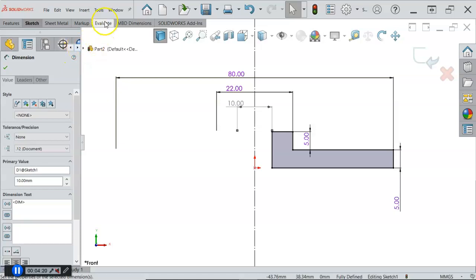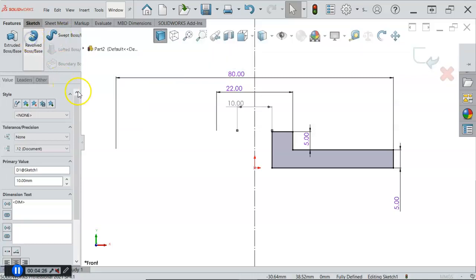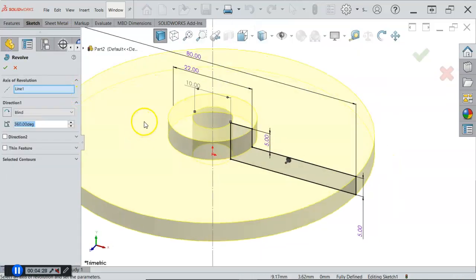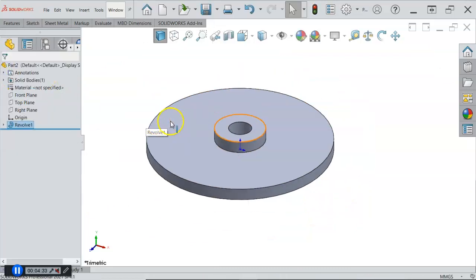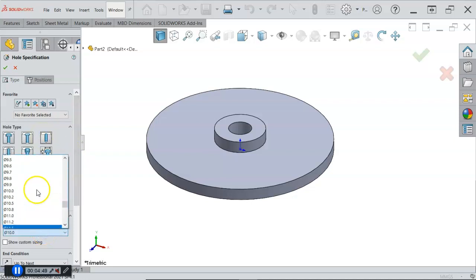Since I have only one center line, when I go into the features and it expands out the command manager, I'm going to be doing the revolve boss base, 360 degrees, blind end condition. This is going to be another simple one. We'll go back to 8 millimeters.